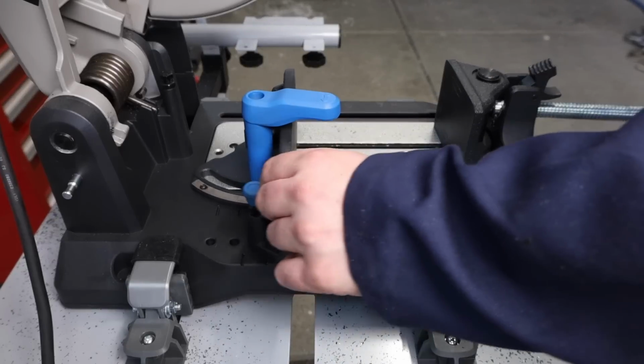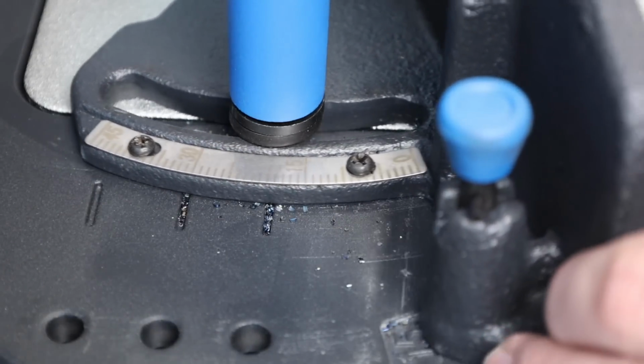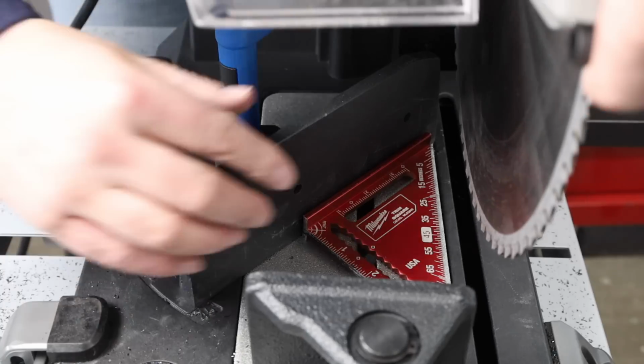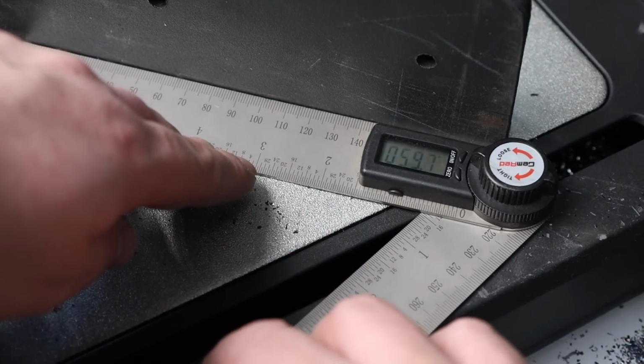The first thing to do before you make any cut is to be a little more careful with how you set your angle on the fence. On some saws, the actual head will pivot, especially on band saws. On this one, it's the fence that pivots, that's part of the vise. When you swing it around, there is a little dial readout that you can use to set your angle. For a lot of things that's good enough, but if you want it really accurate, it's better to use a square or an angle variable protractor like this one to set that angle. And whenever you're messing around down by the blade like this, by the way, it's a good idea to unplug this so that you don't accidentally kick it on.